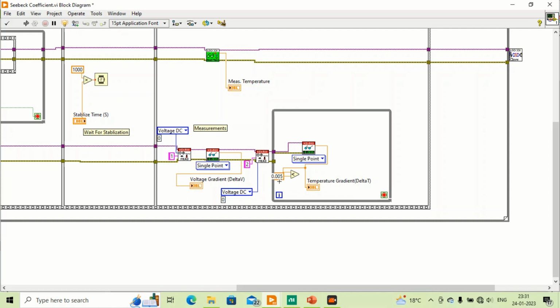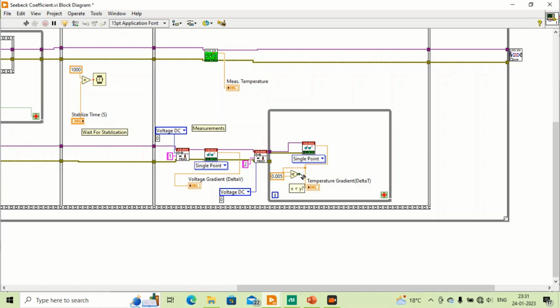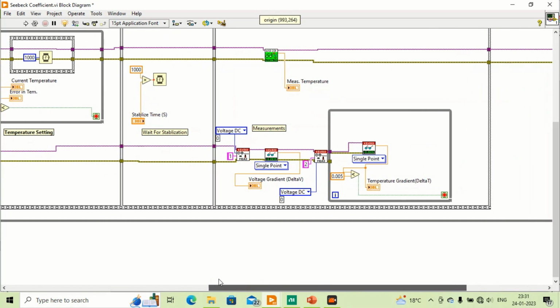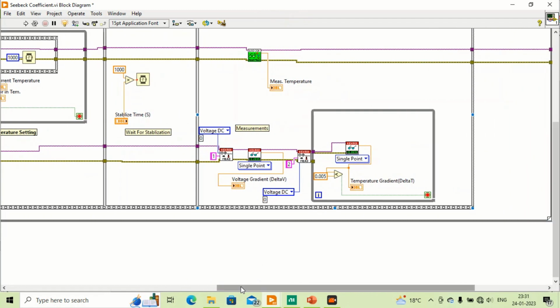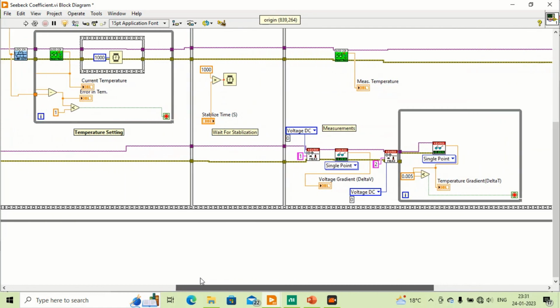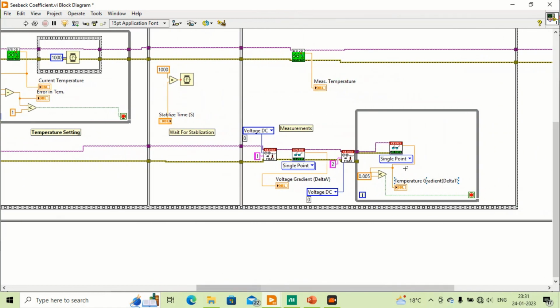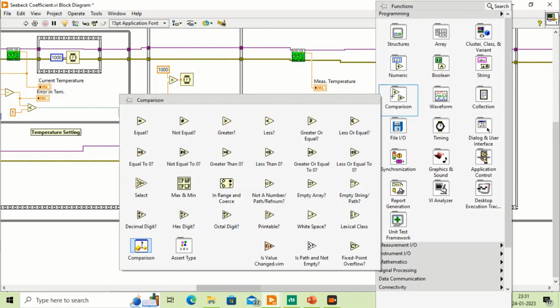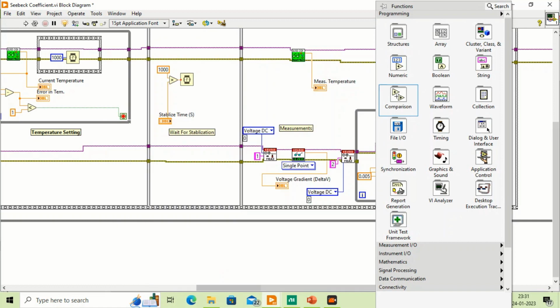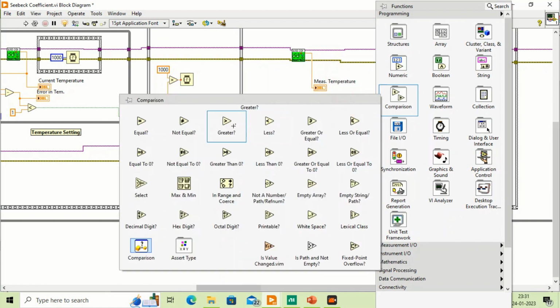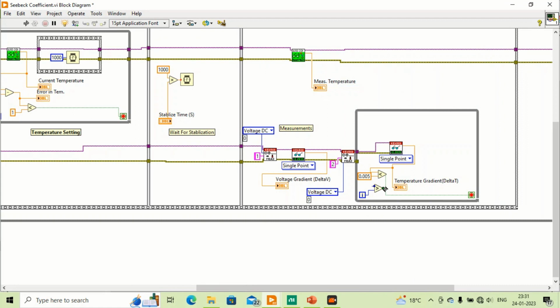Okay, if it is less than this much, then this loop will be end, and also it, again I will select greater one here, not with this one.